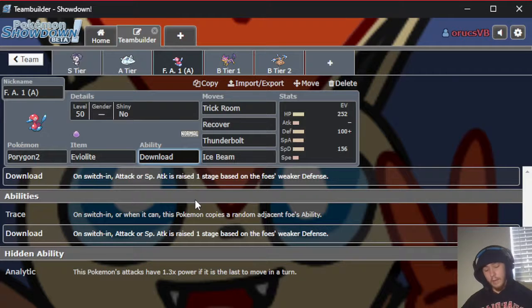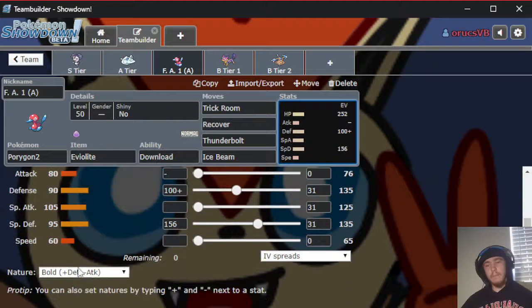Trace is good to just copy an ability if I think that's going to be useful, or just to figure out an ability of the opponent. And Analytic is good because this thing is in a really middle of the pack speed tier at base 60, so if my opponent is running a fast mode, then it's going to go after them outside of Trick Room. If my opponent is running a slow mode, it's going to be going after them in Trick Room, so it's just very often going to get the power boost from Analytic.